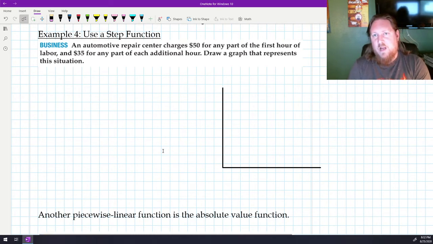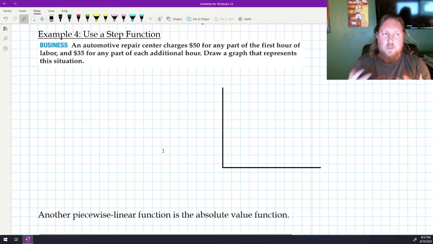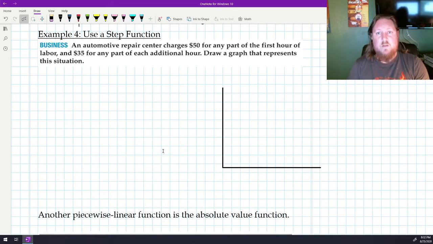If it takes them 3 hours and 5 minutes, they charge you for 4 hours. Well, the nice ones will charge you for 3 hours, but some of them will charge you for 4 hours, right? So the whole idea is if you just use part of their hour, they're charging you for the whole thing. And part of that is otherwise they're figuring out slight little different calculations, and that error allows them to drive around and get to the next job site.